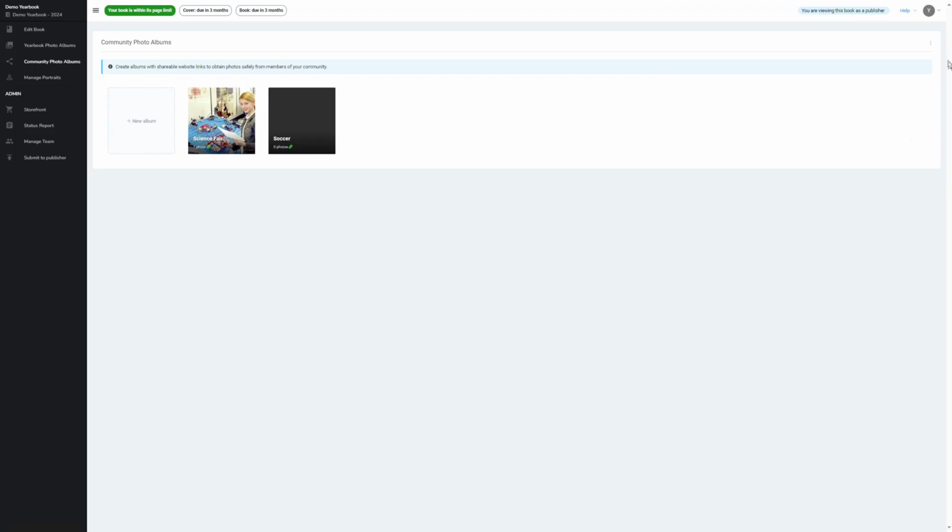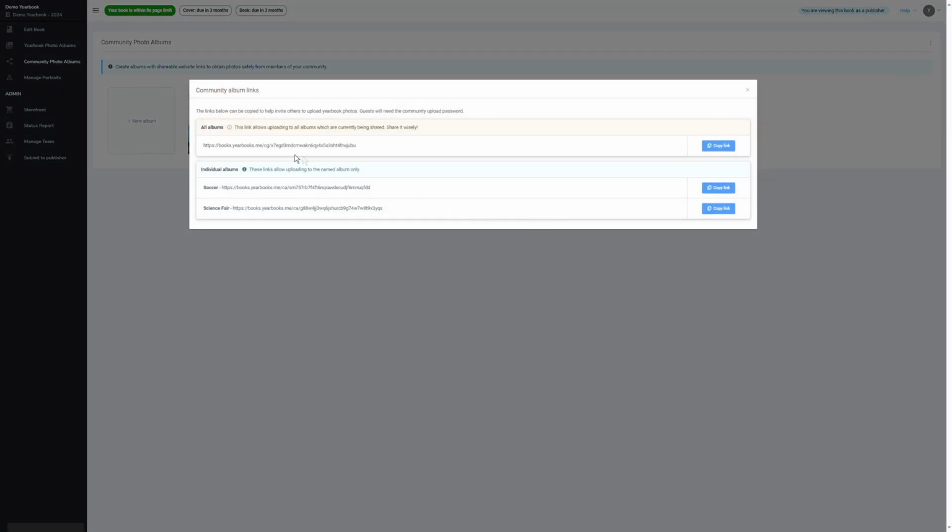Additionally, a three-dot vertical menu on the right offers global features for community albums, such as disabling guest uploading for all shared albums, resetting passwords, since all shared folders are password protected, and copying sharing links for easy distribution. This flexibility allows you to share individual links or a single link that simultaneously grants access to all shared folders.